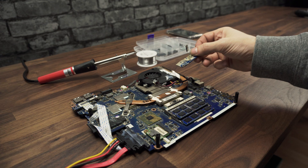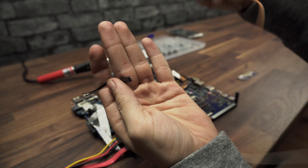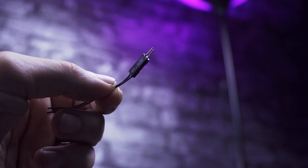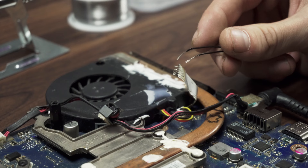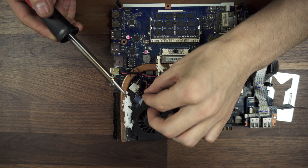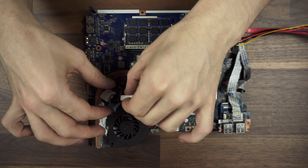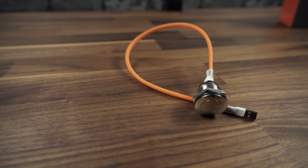Now the tricky part of the build: the power button. We have to remove the initial power button — a step which I already did — and keep the ribbon cable intact. Now to figure out which pins are the right ones, I will use a PC power button and this 2-pin connector, which I connect together and use the stripped ends to touch the pins while pressing the button in order to power it on. Try all combinations and you should find them pretty easily. After we found the right pins, solder the male connector to them. I used a cheap soldering iron from Amazon, which did the job pretty well. Then use some heat shrink to protect the connection — feel free to use some tape if you want. I used heat shrink because it was lying around my desk. For the power button, I used a car switch and sleeved it orange to match our color scheme.